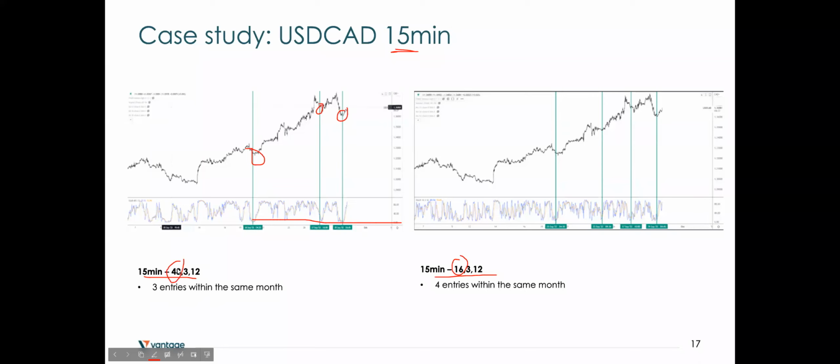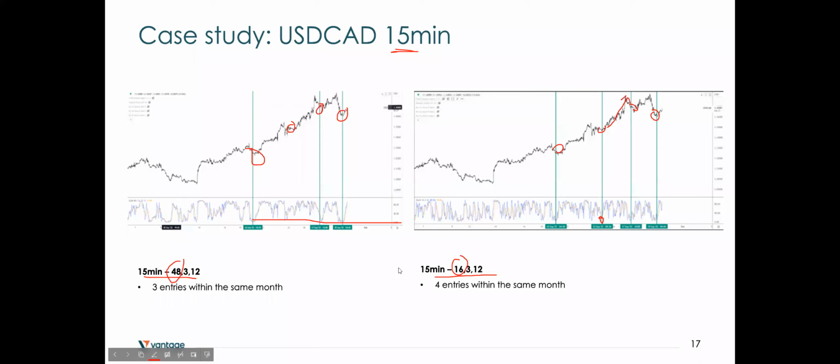A 48 period look back on a 15 minutes chart means you're basically looking back at a 12-hour interval, whereas a K value of 16 means you're just looking at a 3 hours interval. But just by reducing your K value, you have one additional entry here, which is this value here. And so you would have missed this value, right? So just by reducing your K value, you have one additional entry to enter a buy. Okay, so these are the 2 methods that we have talked about.